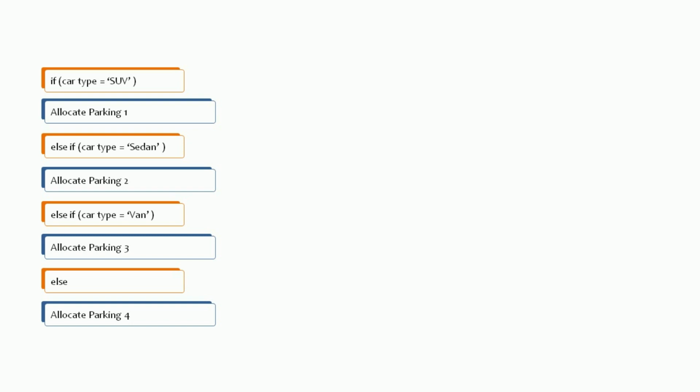Now we'll see an alternative representation of the scenario using switch statement. So what is switch statement? Consider an electric switchboard with a number of switches, and they can be on and off when required. A switch statement works exactly the same way an electric switchboard does. The exception is that it executes one switch case at a time.